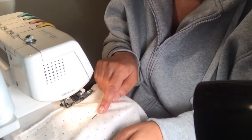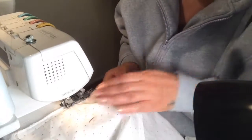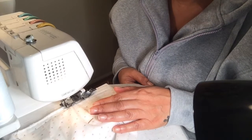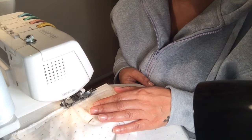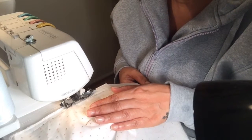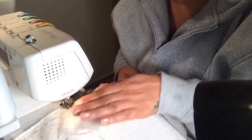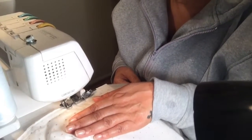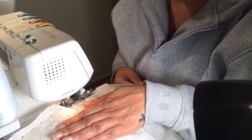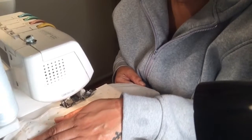My pen here means I'm working with the top part of my fabric. I've already put it in the machine and all I'm doing now is finishing the edge of this fabric, all the way to the end. This is a serge machine, so what it does is it takes the edges of the fabric and gives it a really nice finished look.